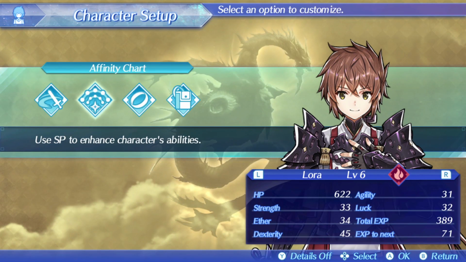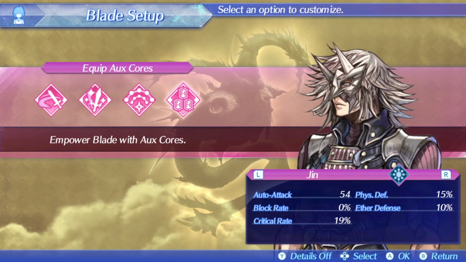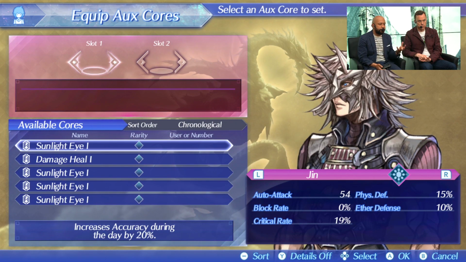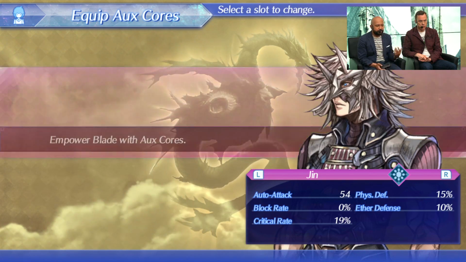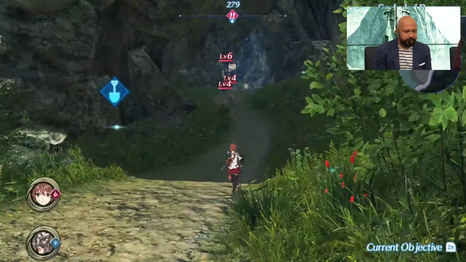So if I go into Jin, some might be wondering about ox cores, you actually had to craft these in Xenoblade Chronicles 2. What's fascinating now is that enemies just drop complete ox cores. You no longer have to craft these anymore. Oh, nice. It's a nice little touch. Yeah, it really streamlines things. All right, let's make my way through.